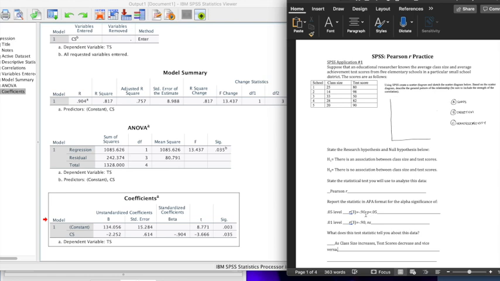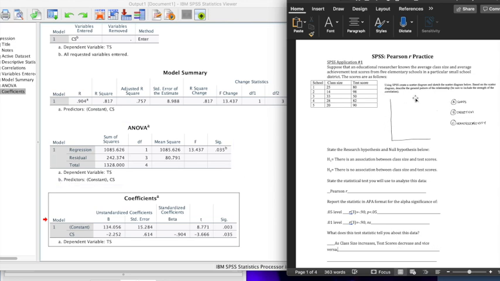Okay, also this is a pretty strong correlation here. A 0.90 is pretty high, so even though it's negative, it's still high. Anything close to 1 or -1 is a strong correlation coefficient. So we have a strong correlation coefficient here and significance, so we're able to reject H0, and we found that as class size increases, test scores decrease, and vice versa.